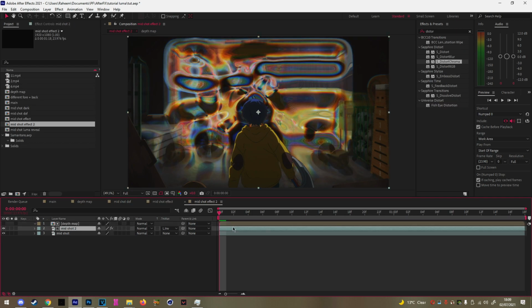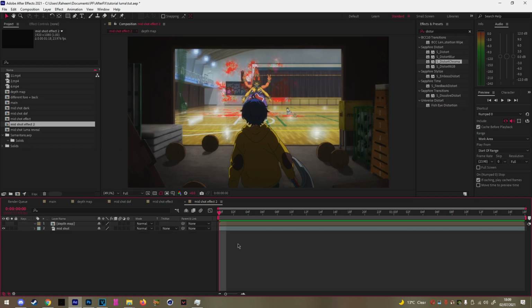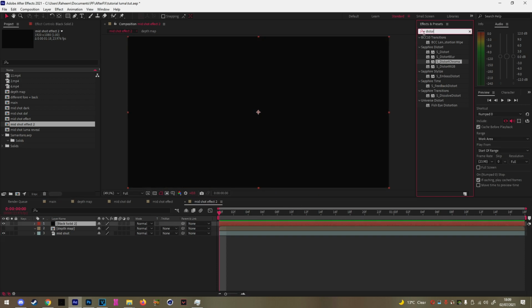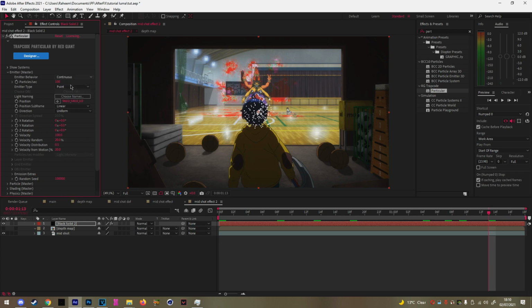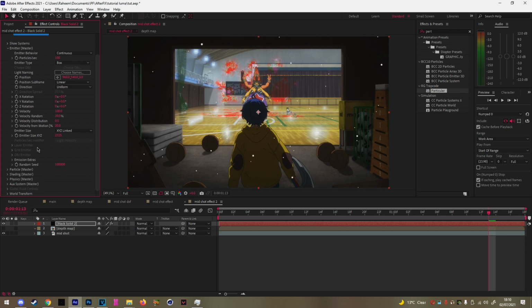Let's add Particular really quickly. Let's try that real quick. So when you're doing particles, you should already know how to use Particular. This tutorial assumes you already know how to use Particular. If you don't, there are loads of tutorials out there that you can use as a resource. But let me quickly apply particles right here. Now I've got some Particular, and you've got this right here.